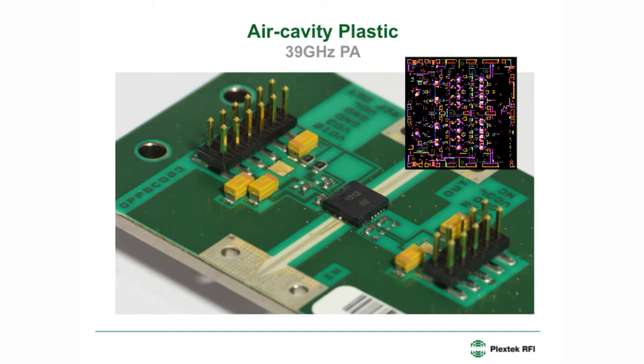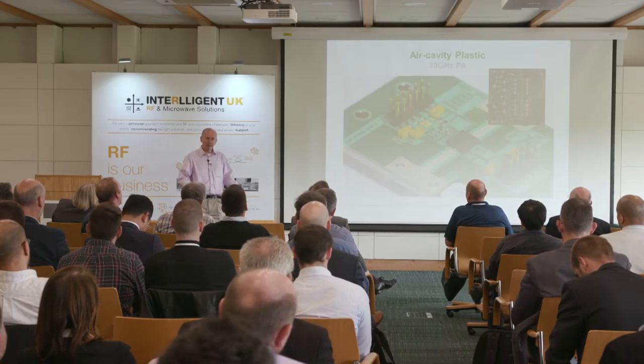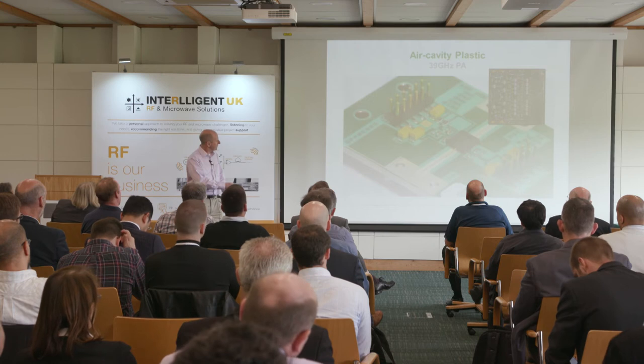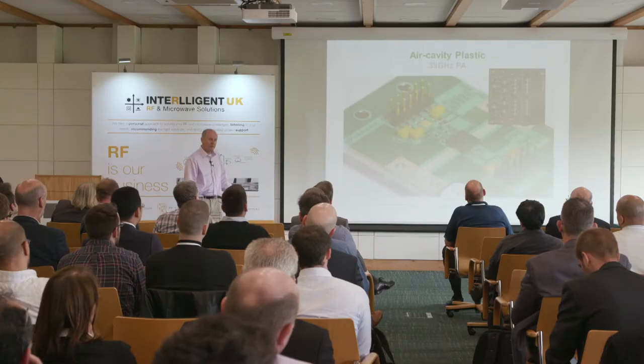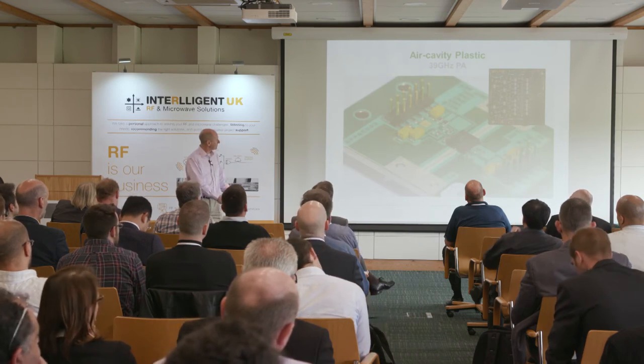Here's a little image of what's inside of it. And all millimeter wave PAs look like this. All the ones that work anyway. You have an array of transistors at the output, and you power combine them, sort of like the manifold of a V8 car. And the reason you do it is, if you made one big transistor, it wouldn't have any gain. So you make a transistor as big as you can get away with, so it's still got gain but a decent amount of output power, and you combine them. And you can see, well, maybe you can't see, but it's got a little coupler there to do power detection. It's got 1, 2, 3, 4 stages of amplification.